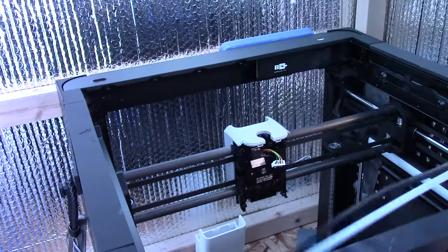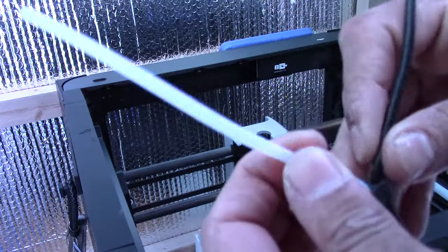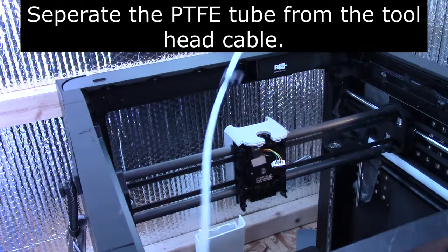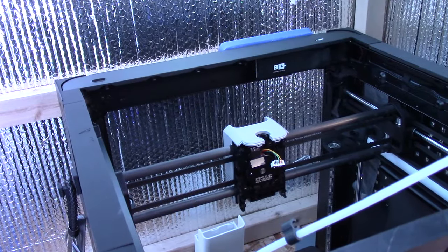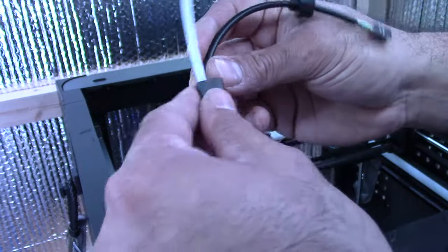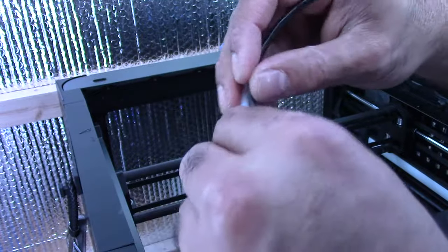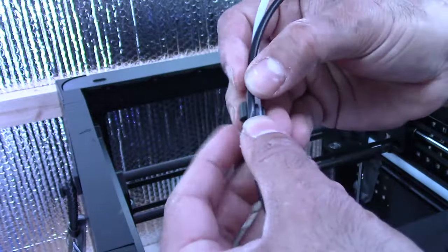Okay, let me remove the old cable. And then we'll open up the back of the P1P in a minute. Okay, so now I'm ready to go to the back of the board. But before I do that, I want to run the new cable first. So I will get everything placed and then I want to put the chain link on at the same time while I'm already doing this. At least they don't use cheap zip ties like the Creality printers.